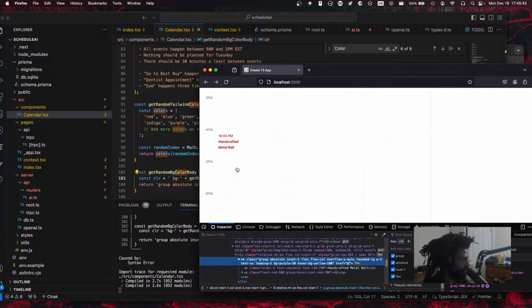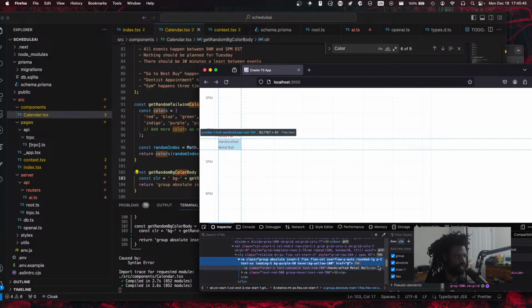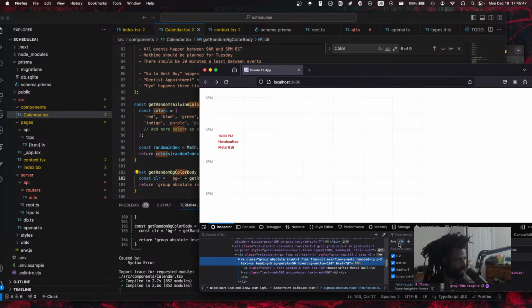It's supposed to be purple. It's not generating the class for it.